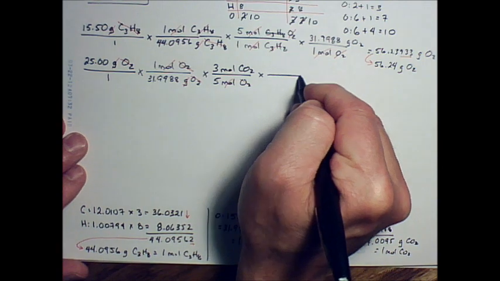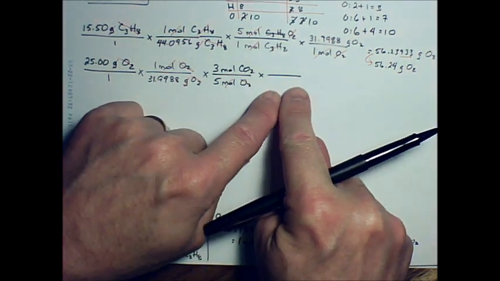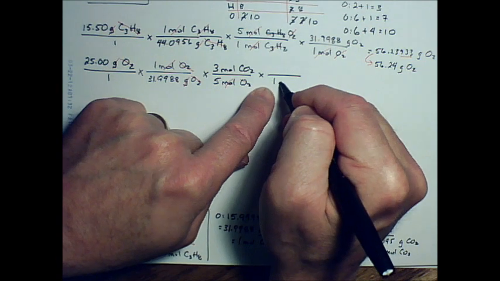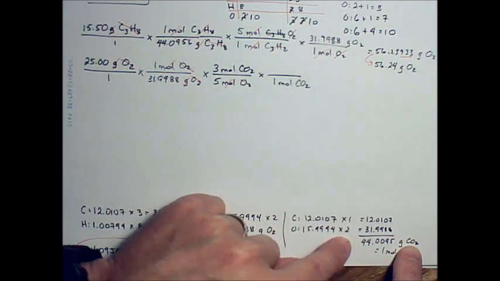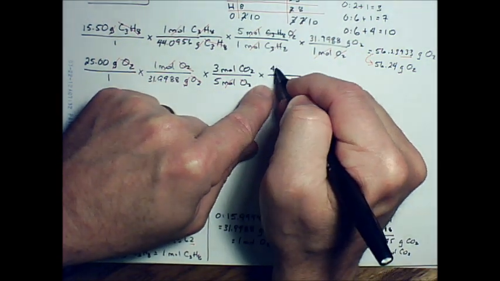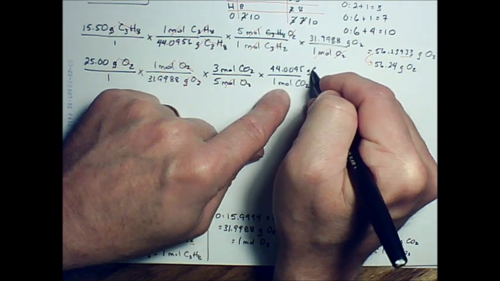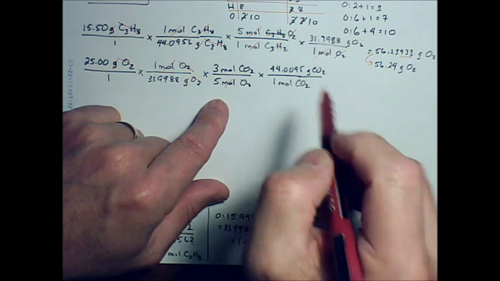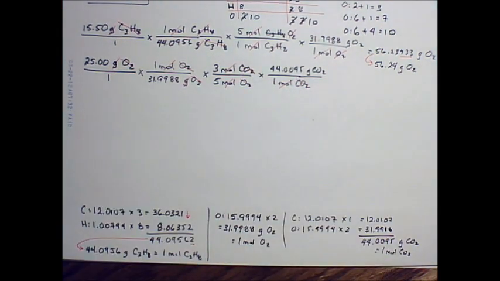So now I'm ready to build a molar mass conversion here. Match the units and species here with what I put on the bottom here. This side of the equality statement, 1 mole of CO2 matches it. So I put that on the bottom, 1 mole of CO2. And put the mass amount on the top. 44.0095 grams of CO2. Cancel units and species. And I'm ready to do this math.